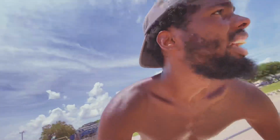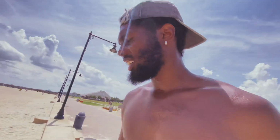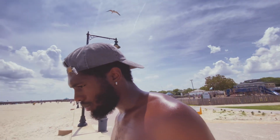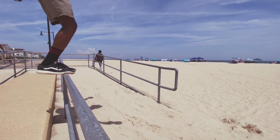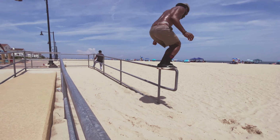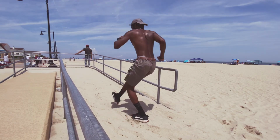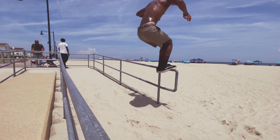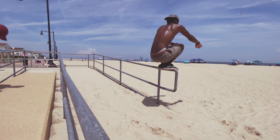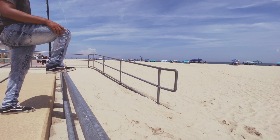Been outside maybe 30 minutes and I'm already sweating bullets. I gotta jump in. We got a nice little rail pre. I hate rail prees, but we're gonna try to hit the rail pre today. It's not scary. It's hard keeping your balance.